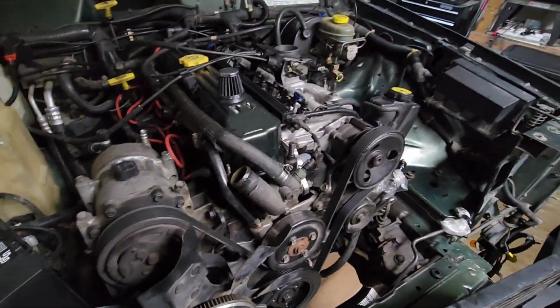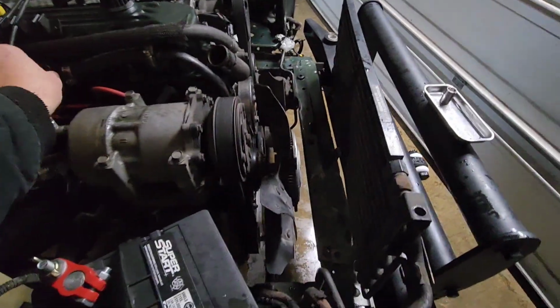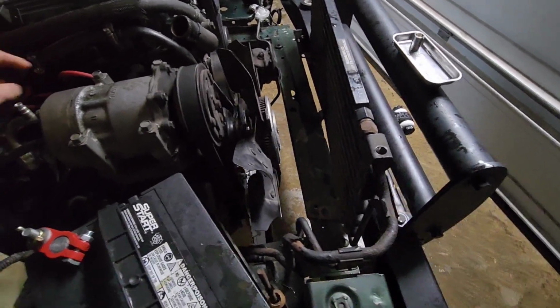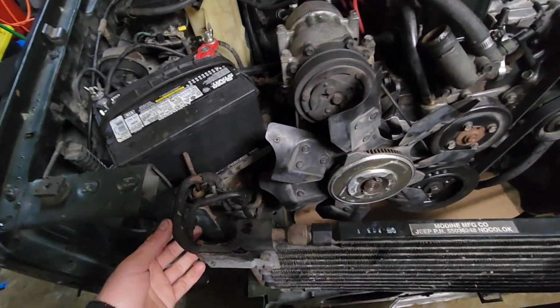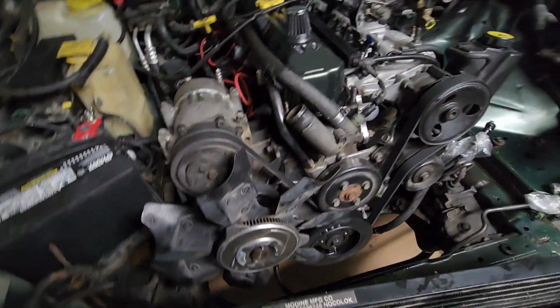Maybe today, actually, I'll probably also try to get the air conditioning compressor off, because I'm not going to disconnect the whole system. I'm going to leave this here. Hopefully that doesn't cause any issues.